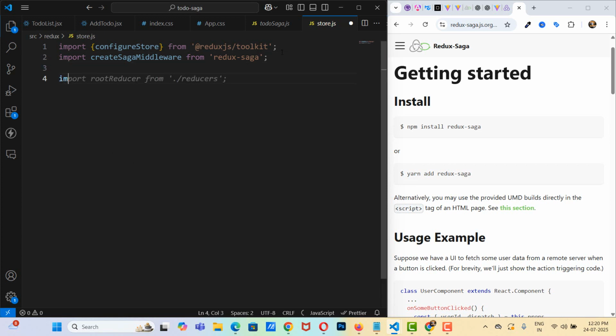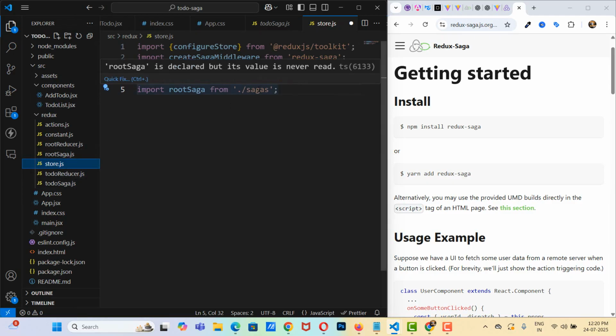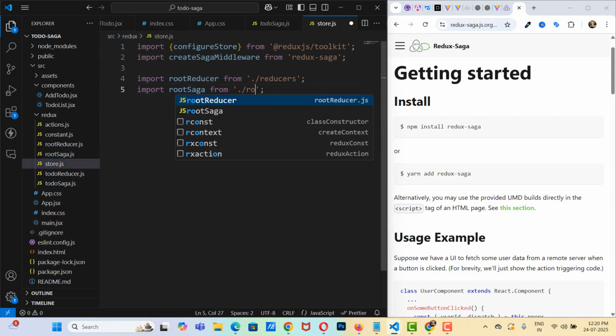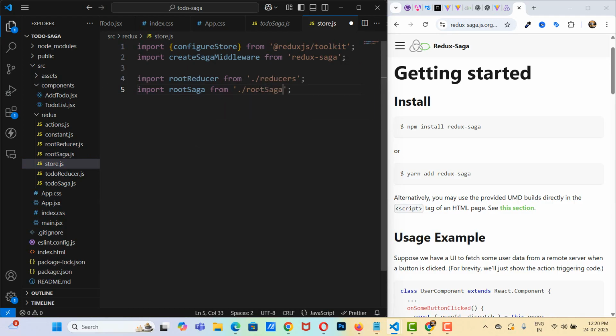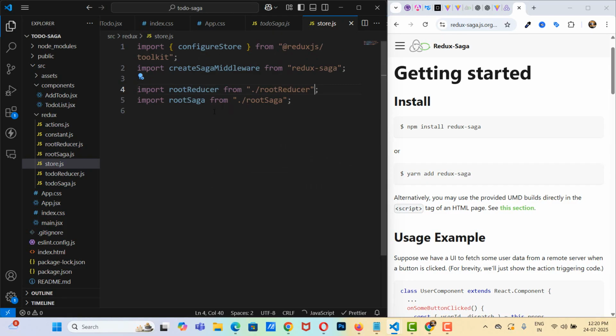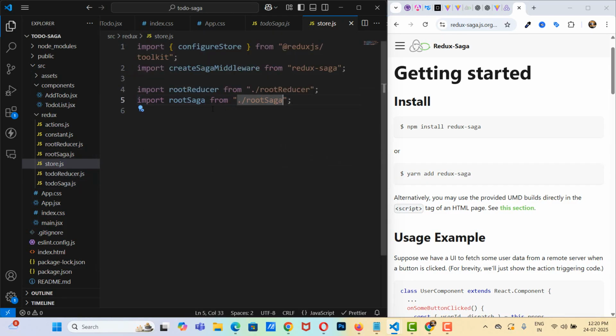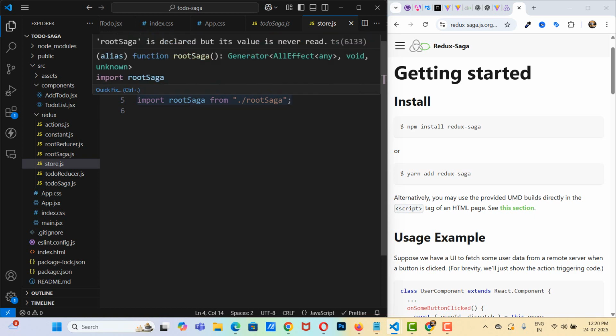We need to import rootReducer from the reducer, and then we need the rootSaga from the saga. I think the name is rootReducer? Root saga, right? And this is rootReducer, right? So the file name is rootReducer, and this file name is rootSaga, and the functions are rootReducer and rootSaga.